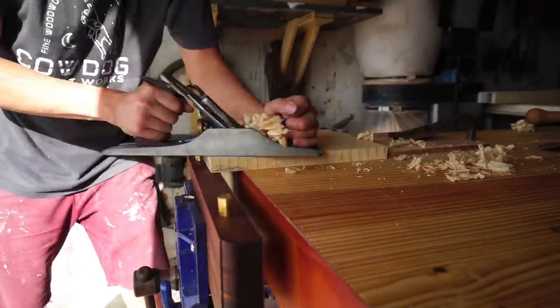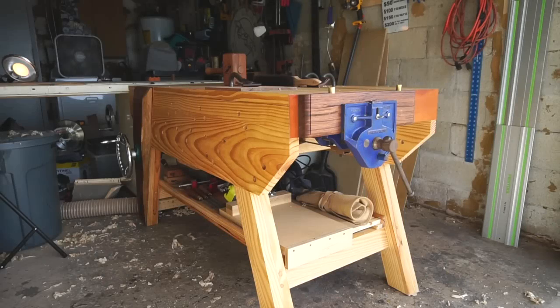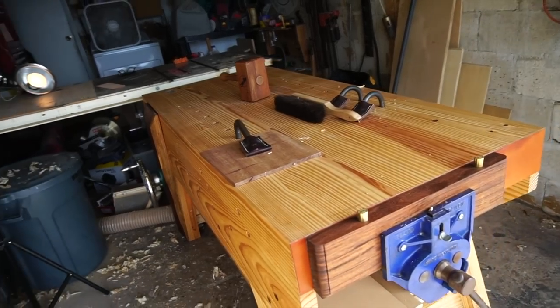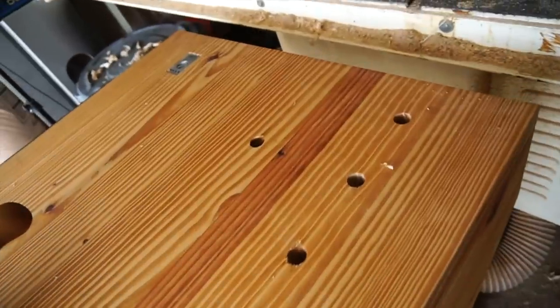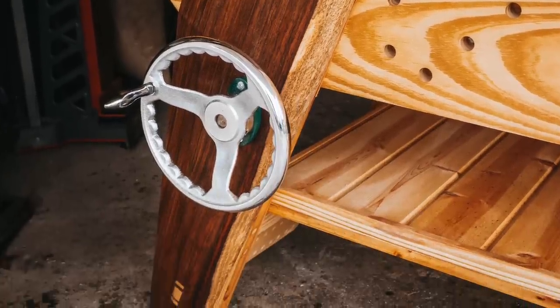Overall, this was a pretty daunting build that forced me to learn a lot along the way. I strongly advocate for everyone to read Christopher Schwartz's book on workbenches and even get the updated Red Edition for more insight and know-how. The history and the why behind these benches is valuable to the growing woodworker, and at the end of the day, these benches are like lasagna and should be made, not bought.